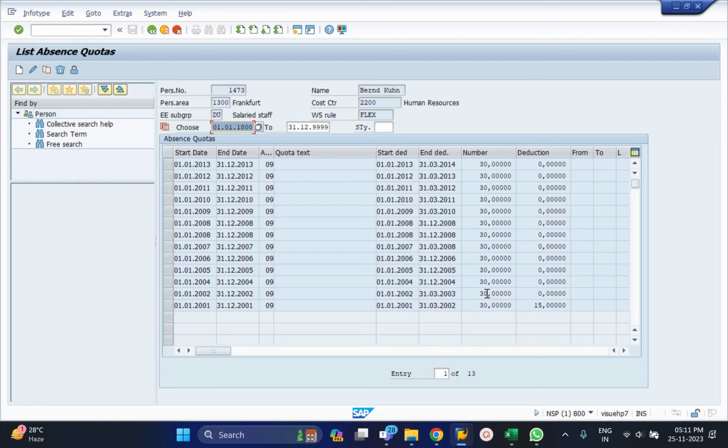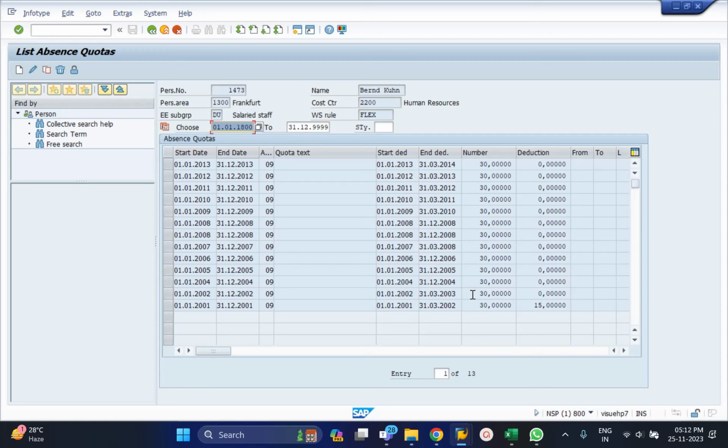So assume that you'll get 15 again here. So for 2002 it's 15, and for 2004 again 15, 2005 15 fresh records. Oh, there is no 2003 here. That might be due to some configuration mistake or some data issue, but that is how system will work.